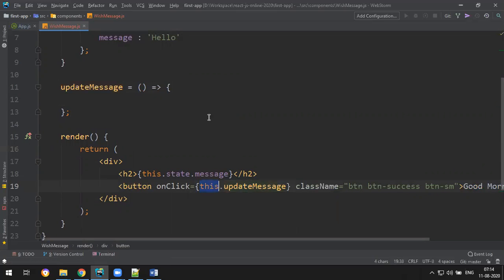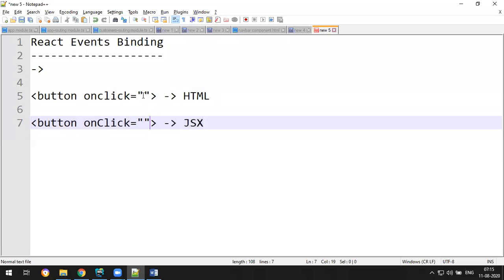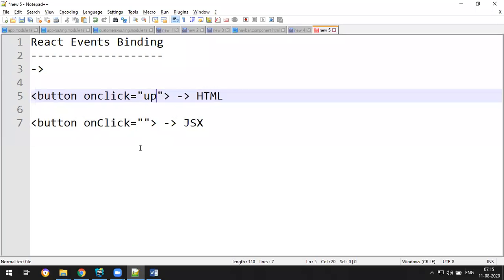This is because it's a class, so you must say this dot function name. So whenever I click on this particular button, it is going to call this.updateMessage.